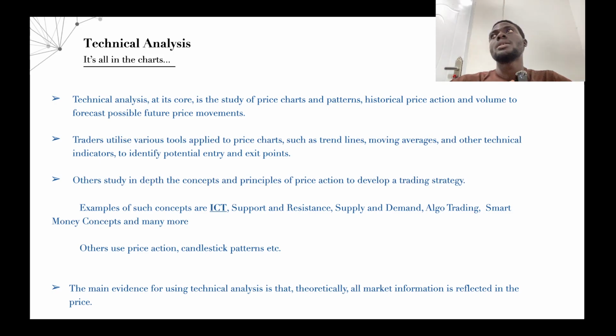So let's say you're interested in XAG USD, that's silver against dollar. You're interested in silver and then you want to trade the silver market. But you want to build a bias and you don't know how to build a bias. You are looking for a foundation to build that bias.